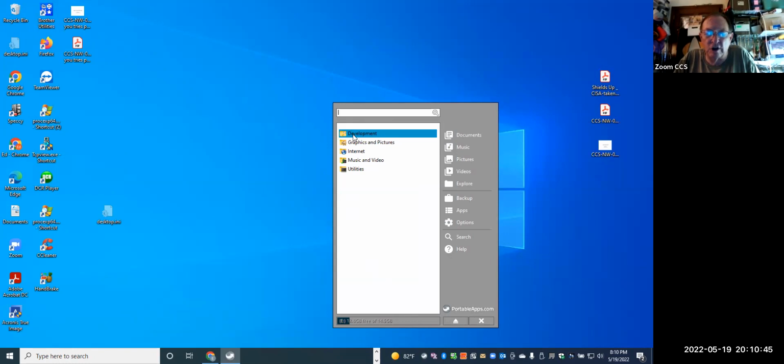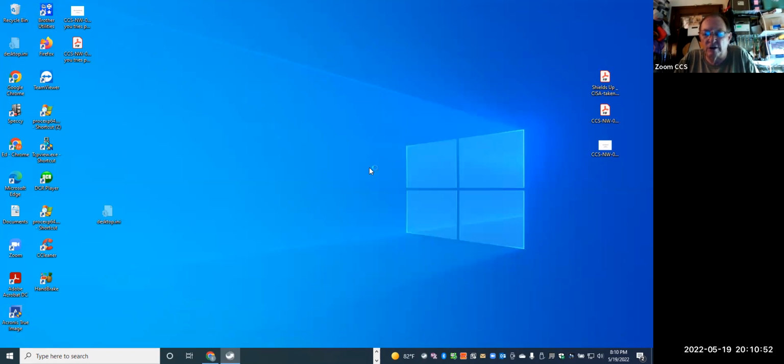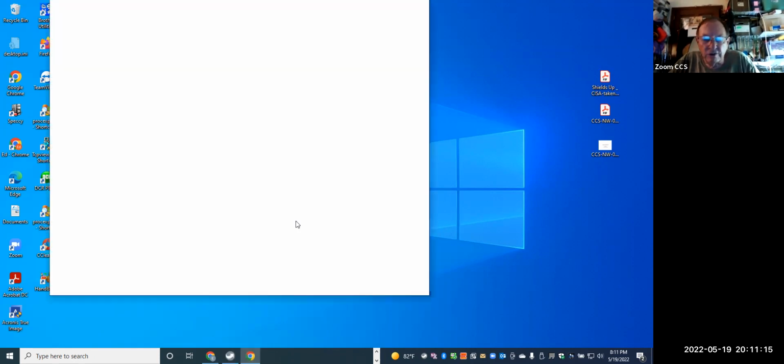So if I want to go in and do something with Chrome, I double click on it and it'll launch up a copy of Chrome, and it's starting it up and putting all of the temp files and everything else all coming off of the USB drive. And I'm not using any of my SSD drive. Okay, we've launched.